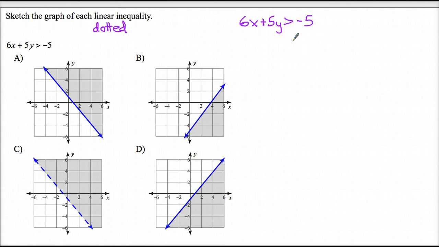So 6x plus 5y is greater than negative 5. And by work it out, I mean convert it into slope-intercept form. Get y by itself. The calculator doesn't automatically graph standard form. So minus 6x. Those cancel. And you're just bringing this down. Now, times 5y. Well, it's still not by itself, so I need to get rid of times 5. Everything needs to be divided by 5.